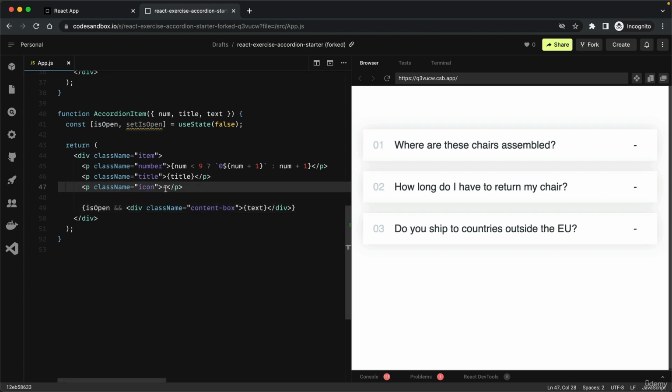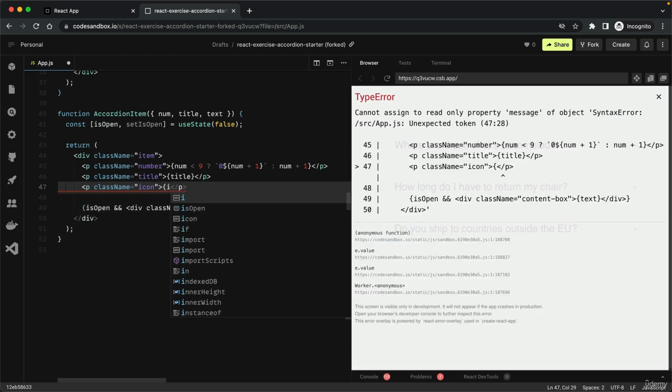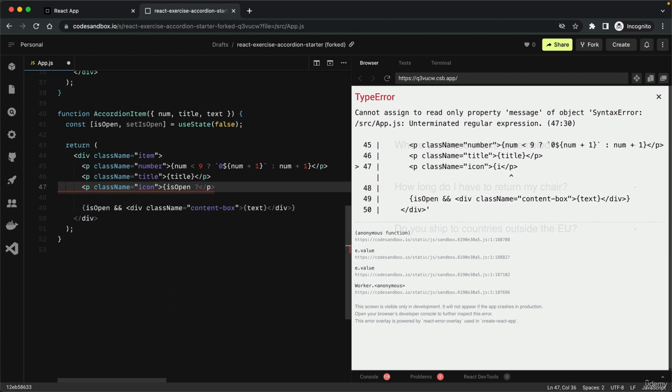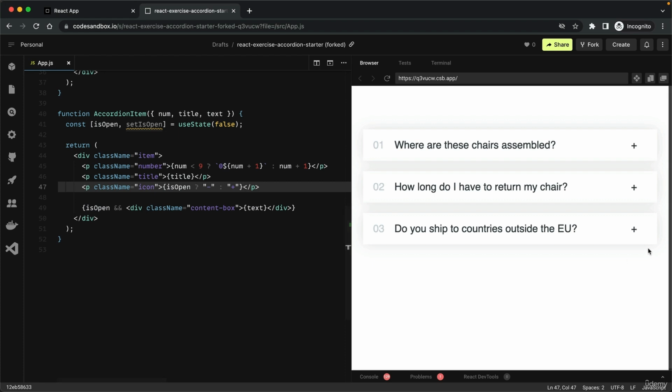Now in this case, here also this should be a plus, not a minus. And so let's also come here and say isOpen, then show the minus, and if not, then please show the plus. Close the JavaScript mode. And so with this, we have the pluses showing. All right. Now all we need to happen is that, of course, when we click here, the box should actually open. So you see that with the CSS style, I applied this hand cursor here to the entire div. So to the entire element.